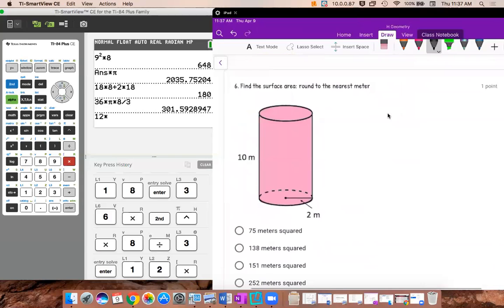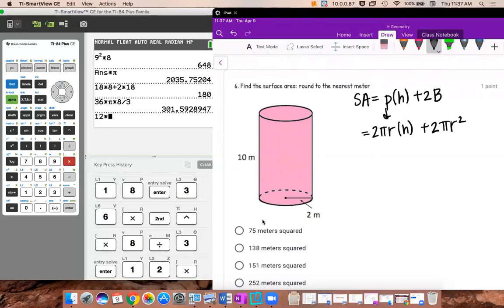Okay, number 6, we want surface area of the cylinder rounded to the nearest meter again. So surface area, again, for these prisms that are the same on the top and bottom, have the same shape, and then they're just repeated over and over again, is the perimeter of the base times the height plus 2 times the area of the base. So in order to get the perimeter of this base, that's the circumference of this circle. So this is really 2 pi r times the height plus 2, and then to get the area of this base, this is pi r squared. So we're just going to plug this in.